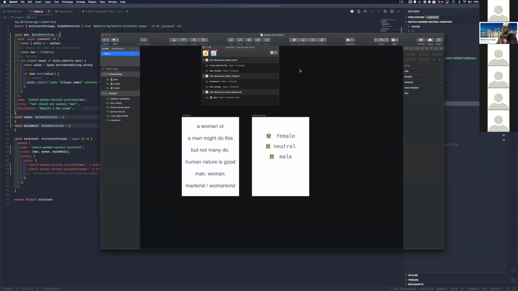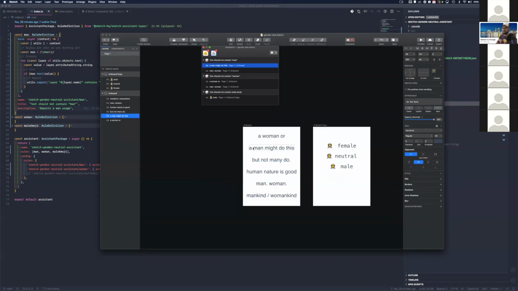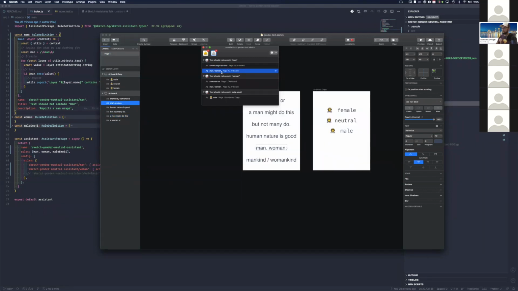So we should be having errors, right? So we have one here, and it's selected the text element here that's violating this rule. Same with this one. So the rules are: text should not contain man, text should not contain woman, and text should not contain a male emoji. The male emoji one doesn't fully work right now. It's actually quite difficult for me to figure out how to capture all of the male emojis easily with code, but that's the next step for this, if anyone would ever find this assistant useful.